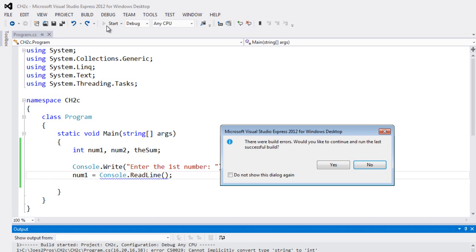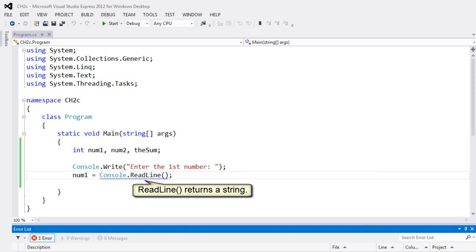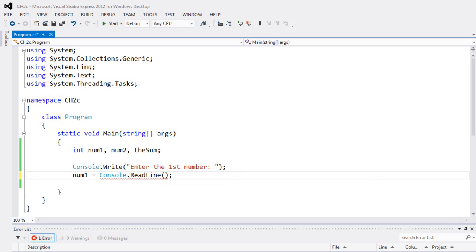We get an error. Why are we getting this? What if the user didn't type a number? What if they typed a name or a non-numeric character? What if they put hello or hello world instead of 5? Hello will not fit into an int. Console.ReadLine returns a string, and we want an integer. If you know the user will type in a number, then it's okay to turn these keystrokes into an integer.